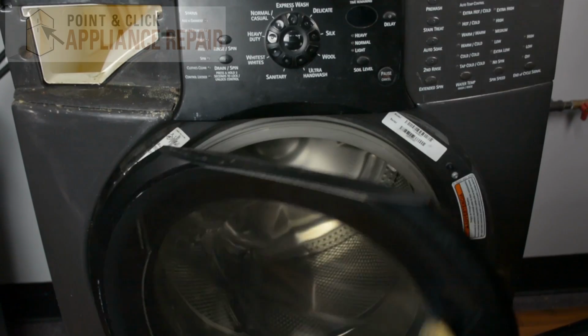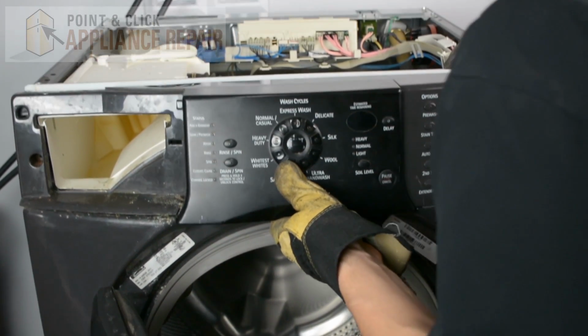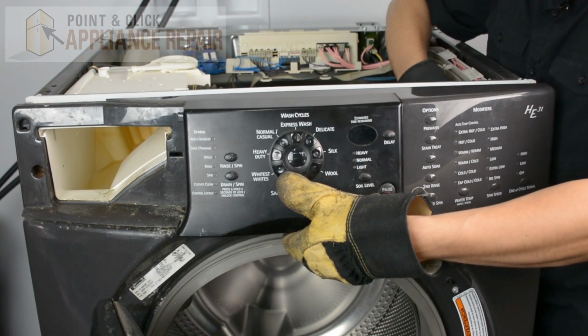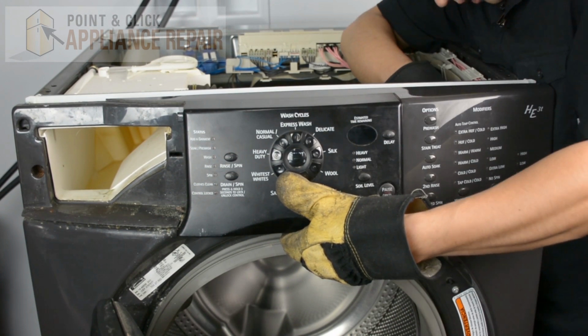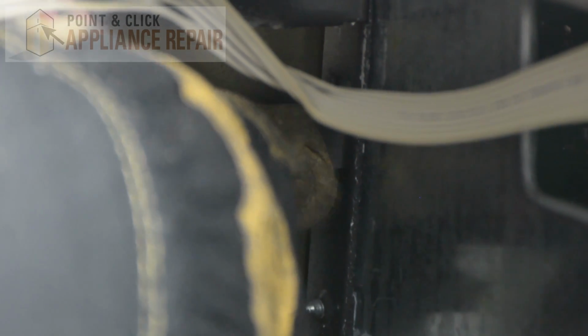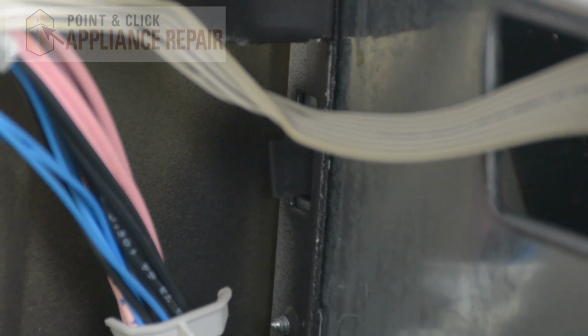So now what we're going to do is we're going to open up our washer door, and we're going to push up in the middle here, and that'll release another tab that holds it in the middle. And then on this side over here, there's another tab locking it in place on the inside. So this tab right here, and all we're going to do is just push in on it, and that should release the control panel the rest of the way.